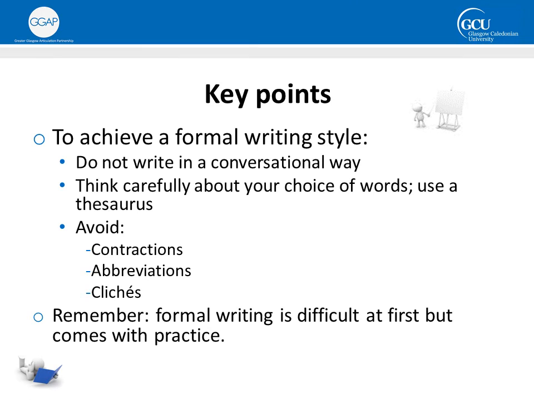So to sum up, to achieve a formal writing style, avoid casual or everyday language. Don't write the way that you would speak. Think carefully about your choice of words and use a thesaurus to help you identify more appropriate wording if that helps you. And avoid using contractions, abbreviations and cliches.